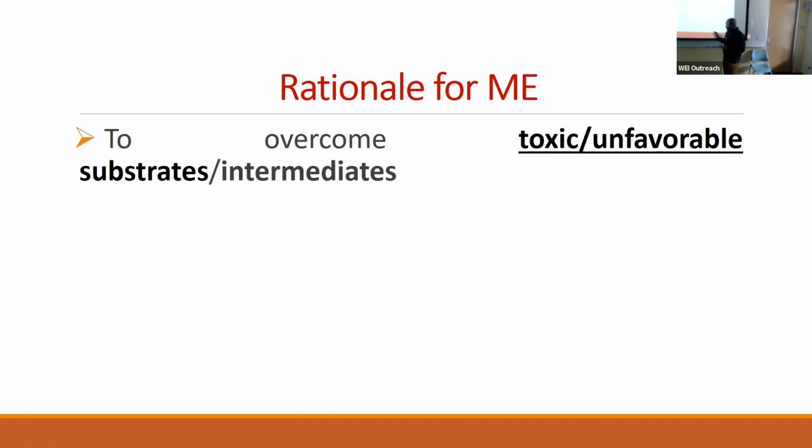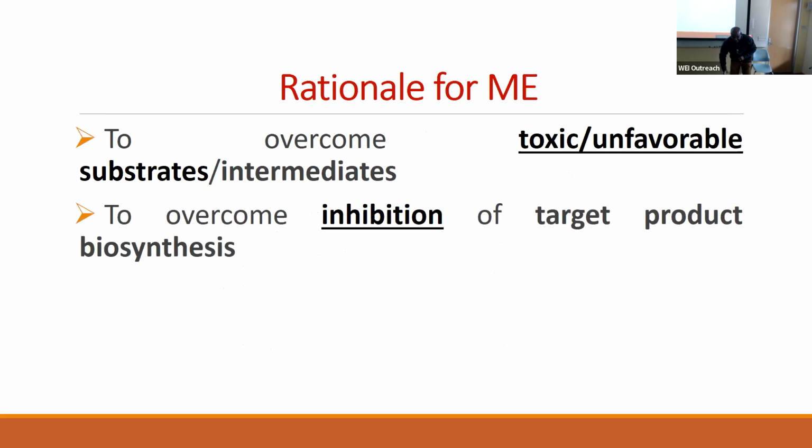So that's the basis of metabolic engineering, to find ways to produce things more renewably. And there are several reasons why we do it. First of all, it could be because your substrate is toxic to the organism or to the enzymes involved in making your product. Sometimes it could be that there are intermediates within the process that are toxic. You want to overcome that. You retool or rewire the flow of carbon within the organism.